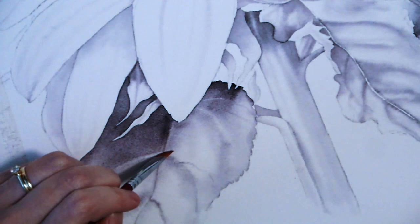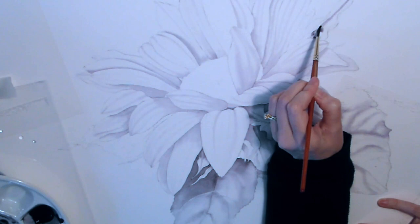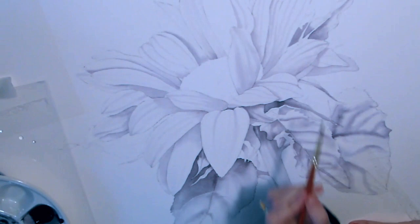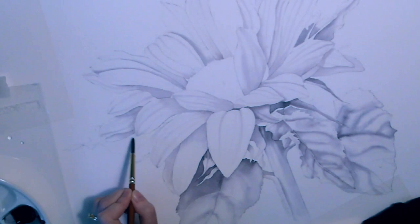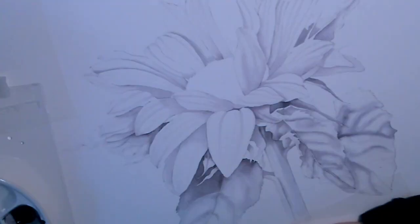Now we're ready to accelerate again. I'm moving on to some leaves at the back, going all around like I did with the petals but this time with the leaves, and going quite dark. When you start to add dark behind these petals they really come forward. So think about this when you design your painting — try to add some dark bits all around and it really frames your subject. Rather than just having all these yellow petals cut to white, you have all these dark greens behind them which really frames it and adds quite a lot of depth.